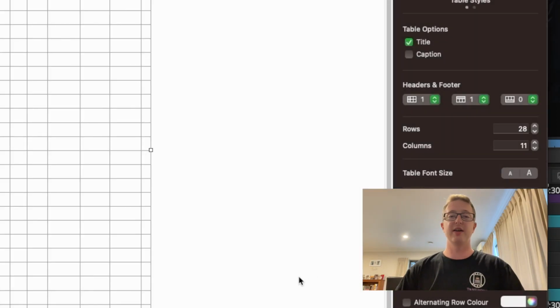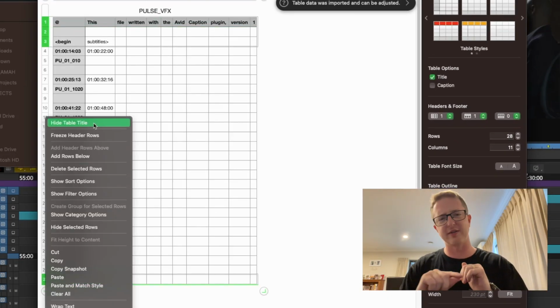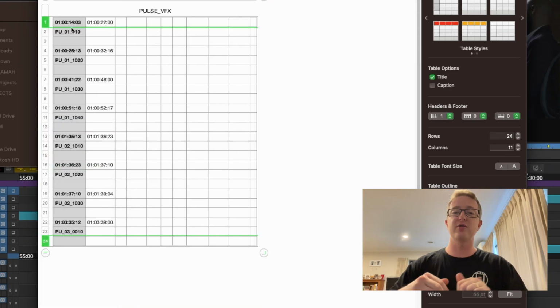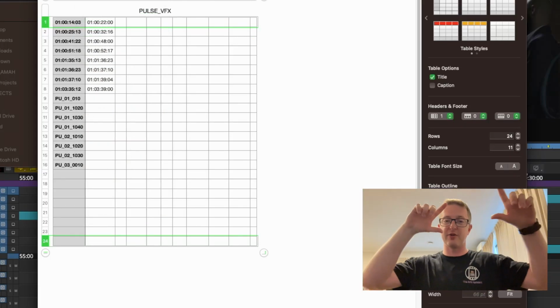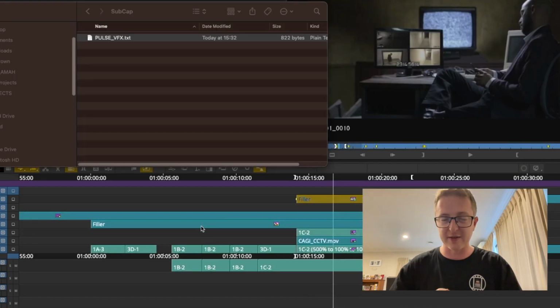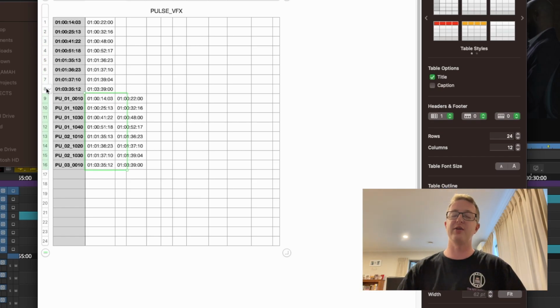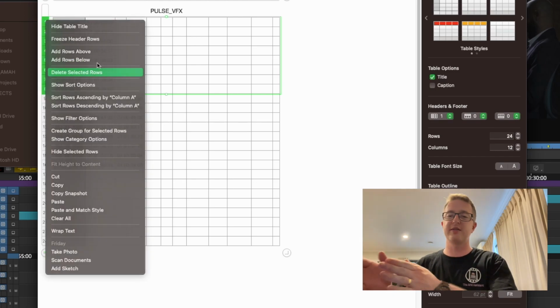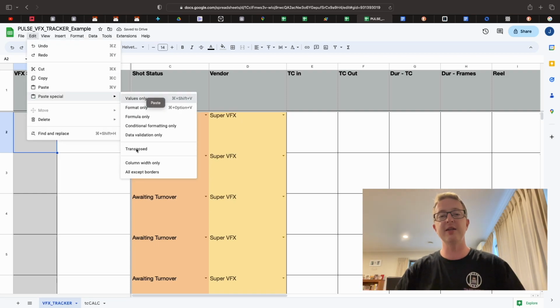And then once you do that, it's nice and easy. You simply delete all the extra stuff that you don't really need. This was created in Avid SubCap. And then just sort your spreadsheet chronologically. This will give you your time codes in and out on the top, and then your visual effects IDs underneath. From here, simply select all your time codes in and outs, hit copy, and then paste it right next to your visual effects IDs. And then you'll have your ID, and next to it, your time code in, time code out for each shot. Nice and simple. Once you get that all formatted, then all you need to do is copy and paste this information into your Google Sheet. So I'll start with the shot numbers, so paste them in.